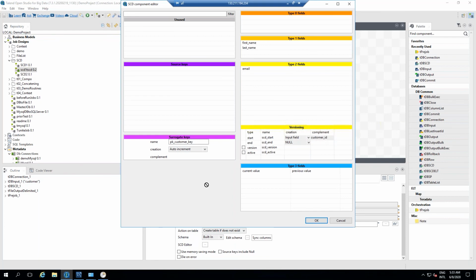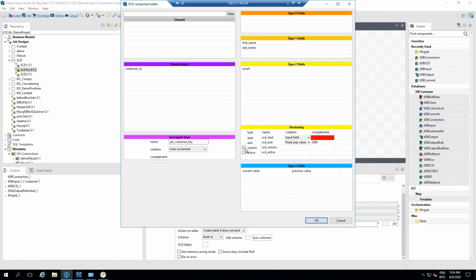Let's say you want to use any field from the source to capture the start date and the end date, then you have to specify it here, right? And by default, as we are working on type 1, the end date is going to be null, and it will only be captured automatically when a previous record has been updated. So that's why we specified end as null. If you specify a fixed value, then whatever the high end value is, we can put it here.